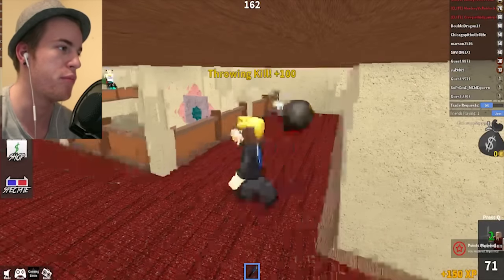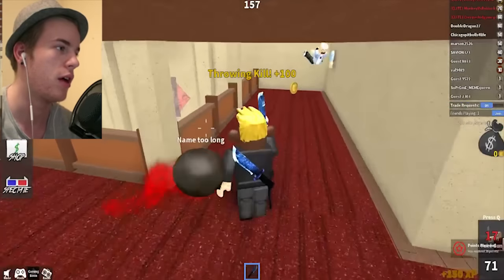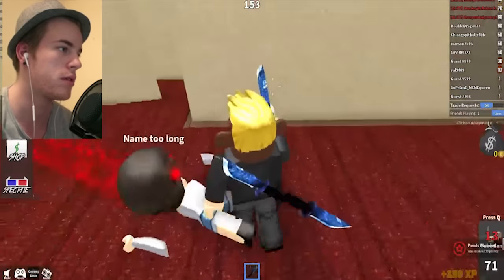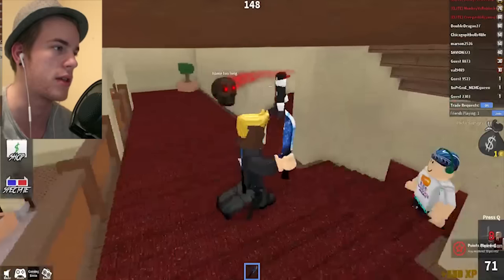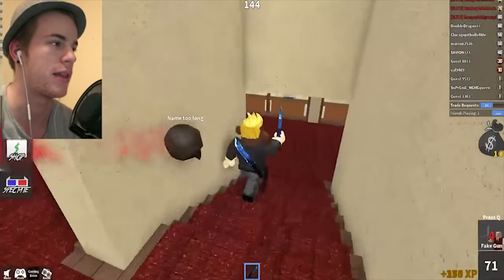What's up, dude? Boop, throwing knife kill. What's up, girl? Boop, throwing knife kill. Oh, man. Hey, what's up, bro? What's up, my dude? Nobody's gonna get this knife up there or the gun up there. Oh, man, this guy's going to get it.